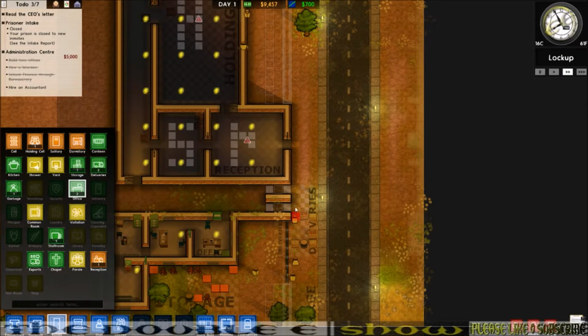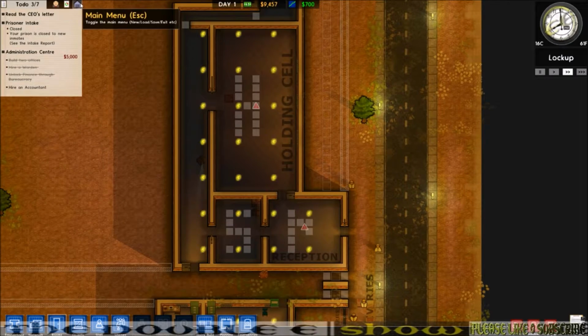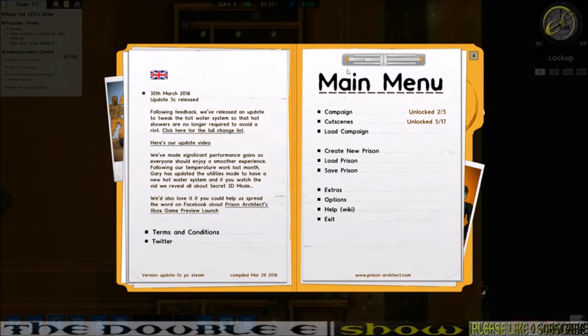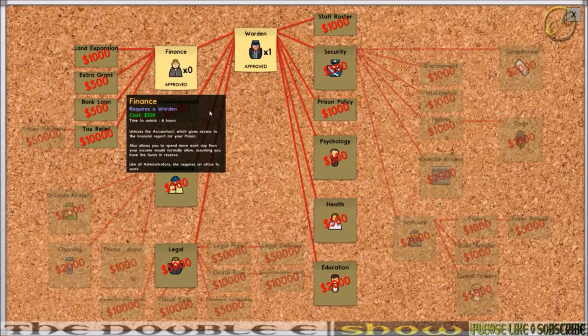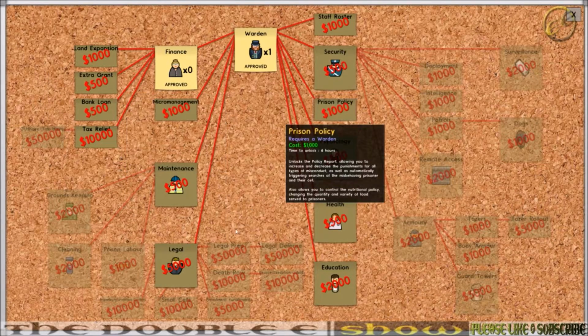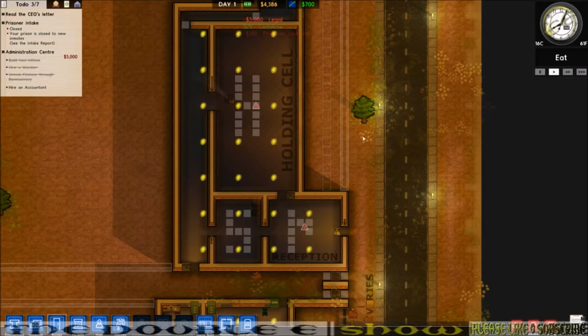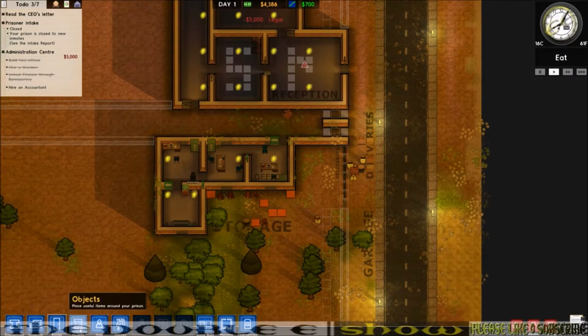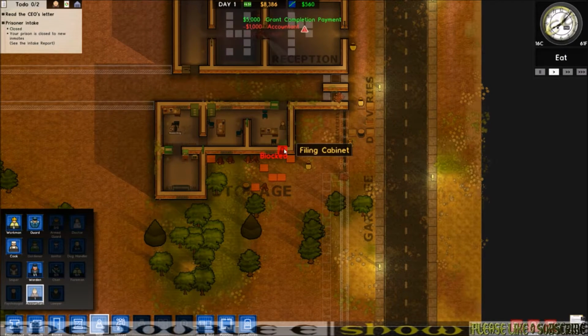I'll put them in as I wish to do them. Okay. Click now. Whoops. No, that's not the one I wanted. Okay. Up here. Bureaucracy. Okay. Done. Next thing I want him to work on is legal. But I want to hire the accountant. She's going to go in there.